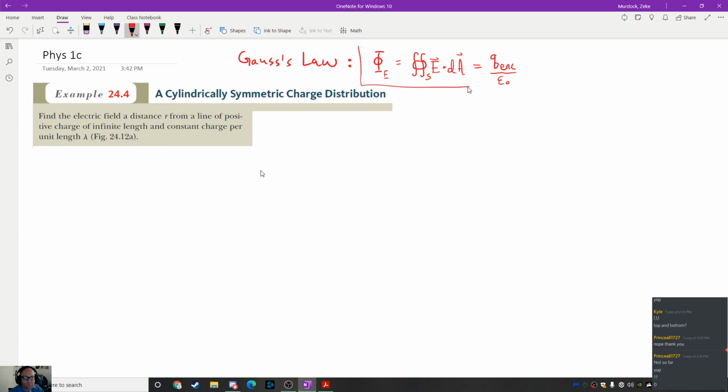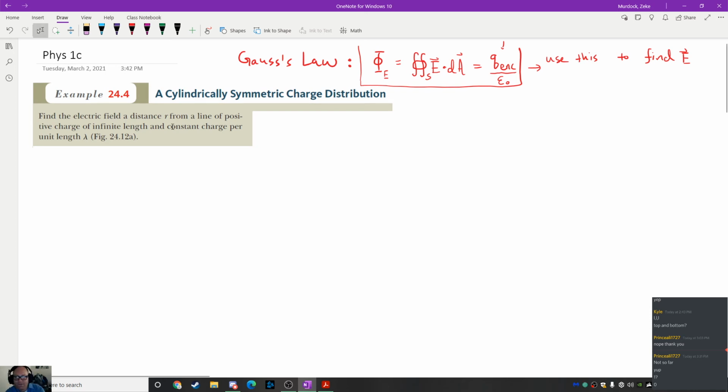And what we're going to do in the next few problems is use this to find the electric field. The interesting thing about Gauss's law is we don't usually use it to calculate flux, although it can be done very easily, because you just take the charge inside and divide. We usually use it to find the electric field, or the charge. So for the next few problems, we're going to use this equation to find the electric field. For this one, I think we'll set it up, and then we'll take a break.